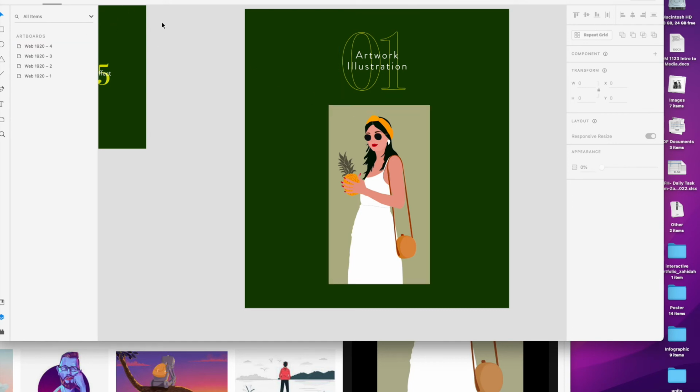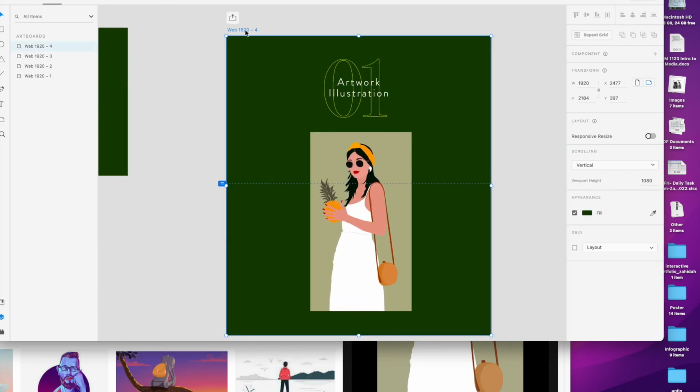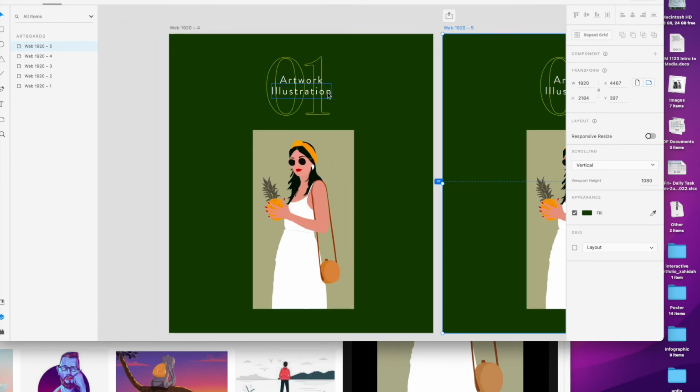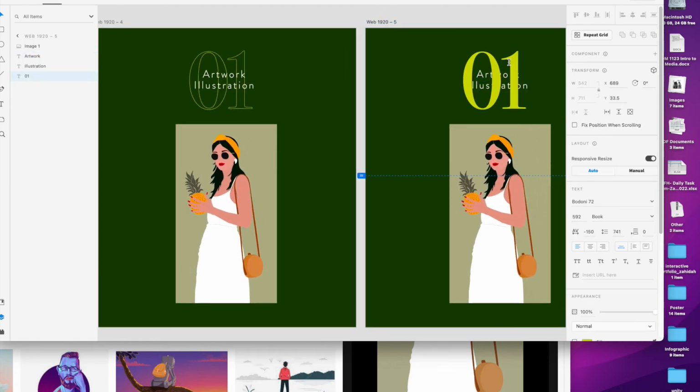Okay, now let's say I create another one, and this is for how to add a video. Okay, so I can just copy this one. Okay, copy the artboard, right click anywhere, I can paste, so I can have the same size and retain the design. Okay, but in here I want to change this from 1 to 2.